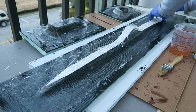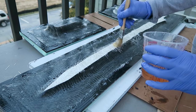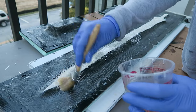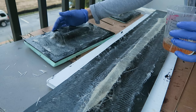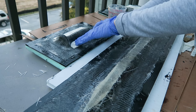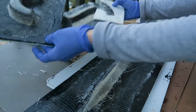One of the layers is a heavyweight chop strand mat, so this should hopefully ensure that the mold is thick enough and built out enough that it's not going to have too much torque to it or deform once it's in a vacuum bag when we're trying to cast it in carbon fiber later on. It does take a bit of effort to get this wetted out because it is so thick. These parts are fairly complex in some portions though, so you really can't conform that particular type to the shape, so I just used some strips around the flange area and over top to add some rigidity there.